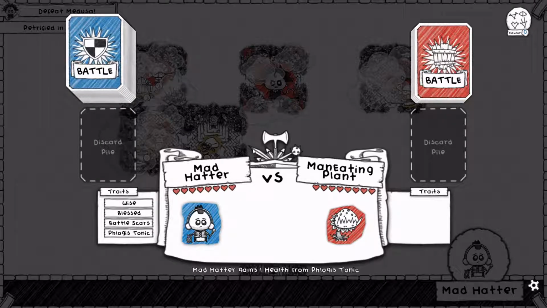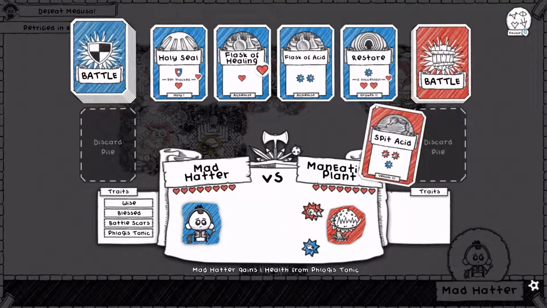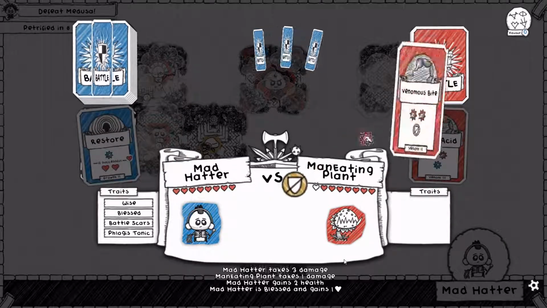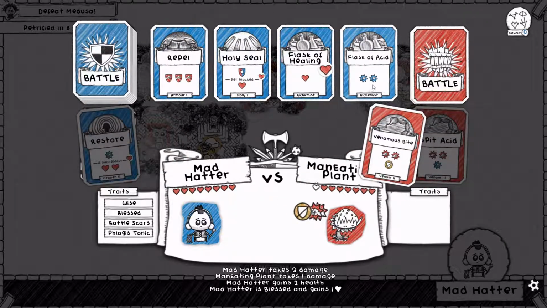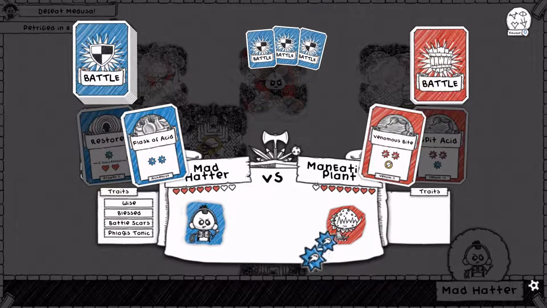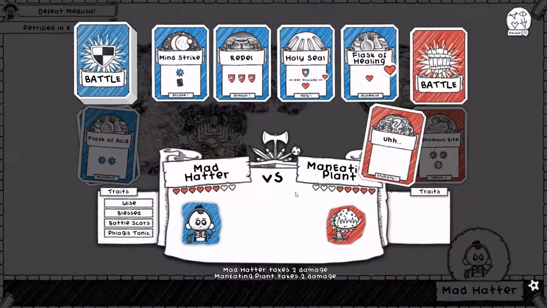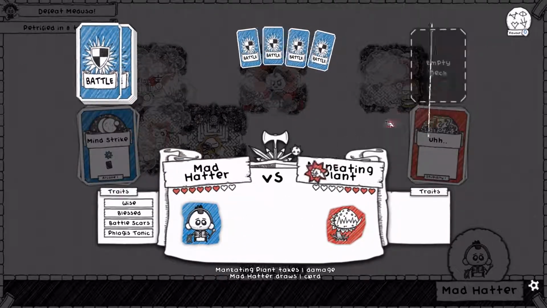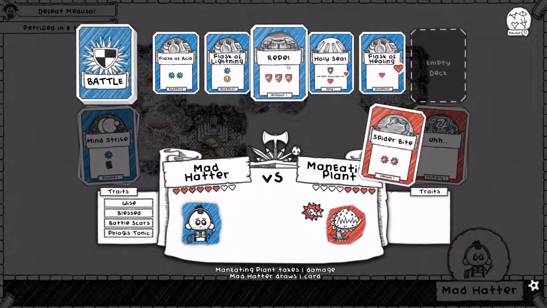Alright, man-eating plant, you're going down. You don't have very many cards, but that's okay. We have Restore. Which means your damage is meaningless! Meaningless! Alright, speaking of meaningless, we could make some Flask of Acids happen. Burn this plant. Break it down to its core elements. Or Mind Strike while you're being stupid. Spider Bite, or just block this.